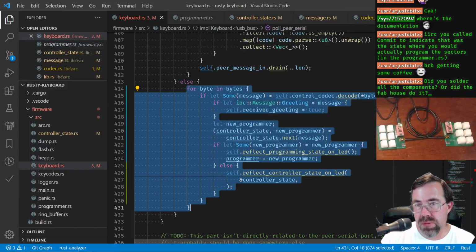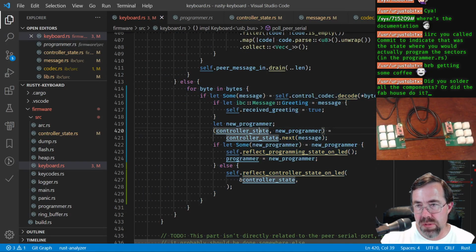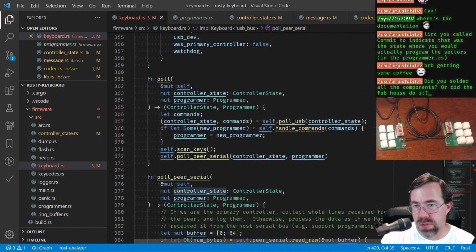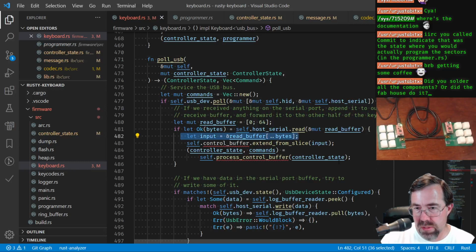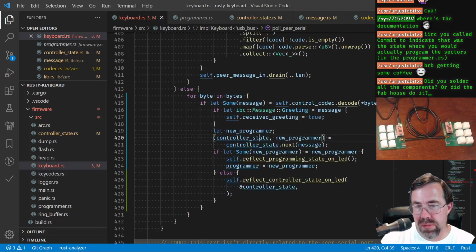So maybe the first thing I should do here is extract this as a function. Well, let's trace back through poll USB. Yeah, so this also iterates over a bunch of bytes and does something similar. Okay, then I think I convinced myself that this whole thing needs to be extracted.